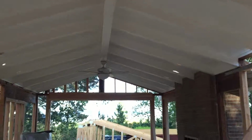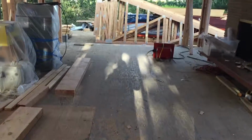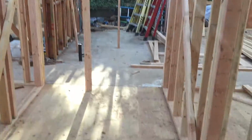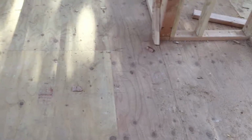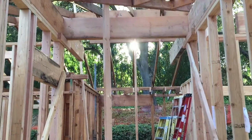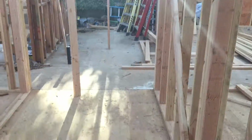And then they've actually got this room framed out, so you'll notice all the temporary supports are gone from the middle of the room. They've got the new header beam across this end of the hallway that helps carry that load, and the brackets that support it. There'll be a couple of structural posts here on either side of the hallway, where that X down here is, probably a little bit more off to the side. Those will help support that header as it crosses this area, but that'll still be fairly open through here, so you'll have a bit more of a broad entranceway to the house.